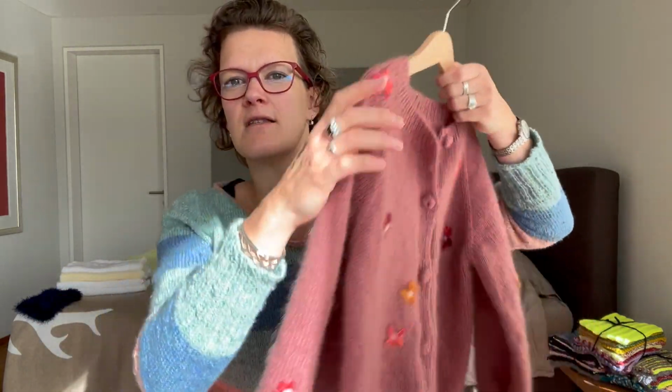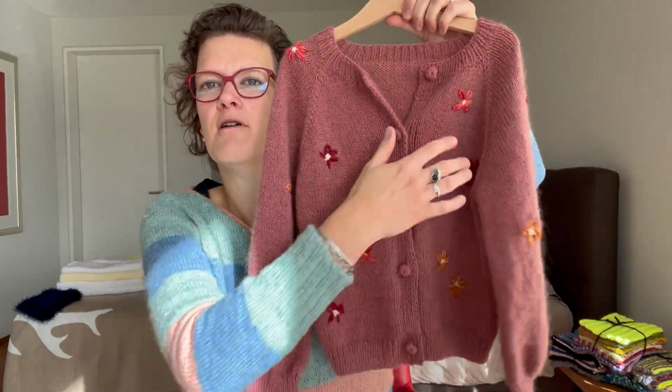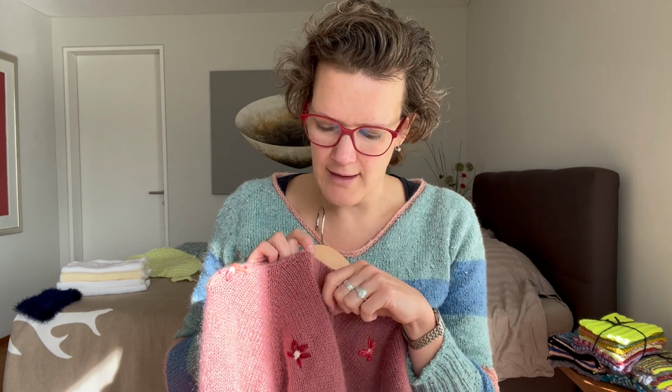Yeah, I like the pattern. On the back side you don't have any flowers. They're only at the front side of the cardigan and on the arms. And the pattern says exactly where you have to make one of these flower hearts as a preparation. So while you knit, you make these little white bumps, and then afterwards you stitch the petals of the flowers to it. Another thing which I really liked, which I never did before, was crocheting your own buttons.